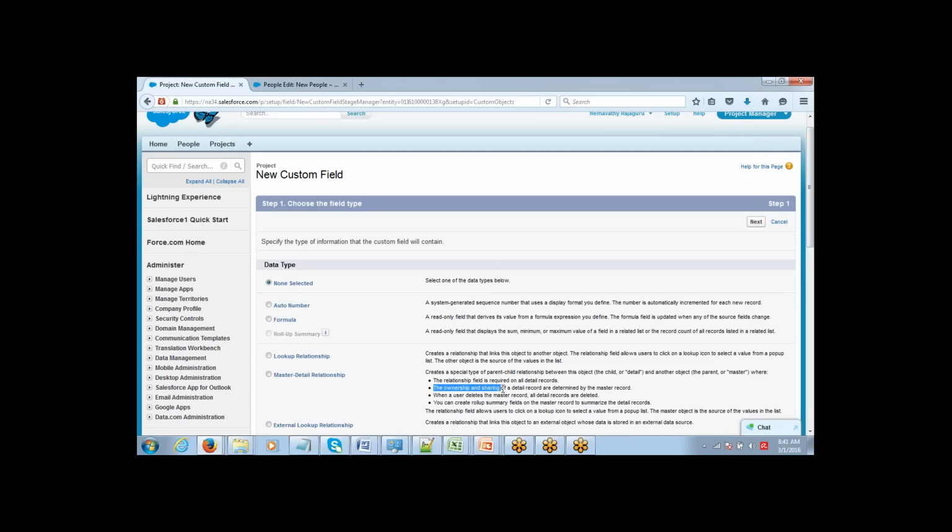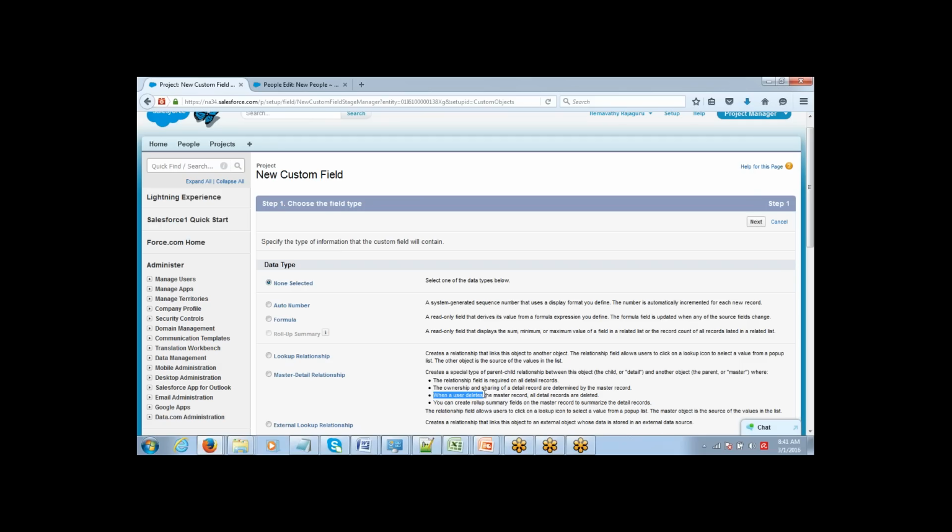Another thing about the master detail relationship is that the child record will not have an owner. So who will be the owner of the record? Parent will be the owner of the child record as well. When a user deletes the master record, all detail records are deleted.